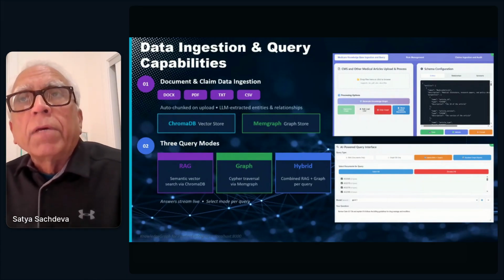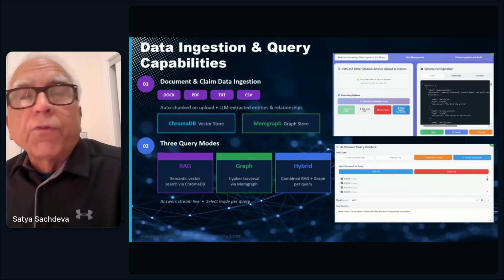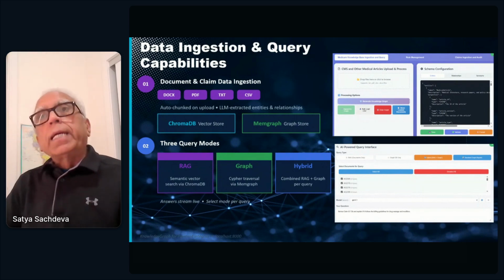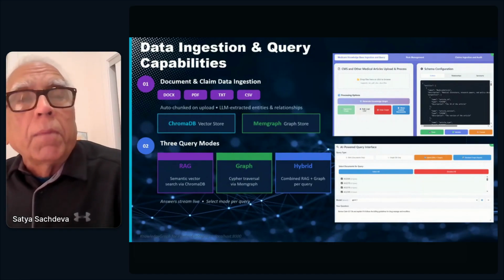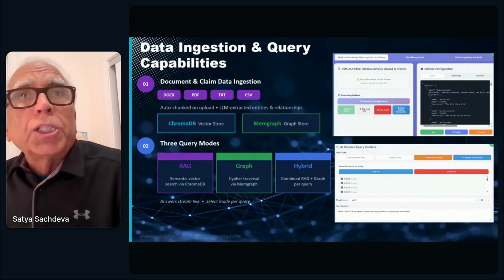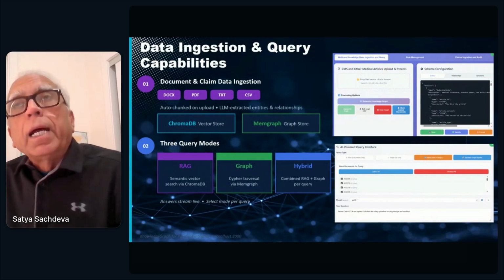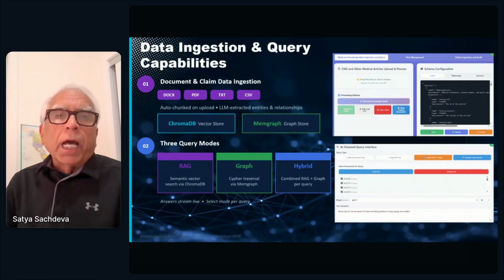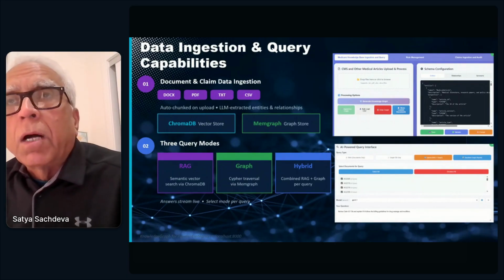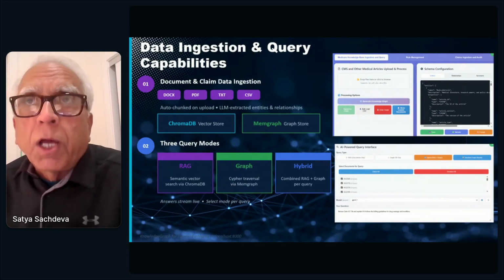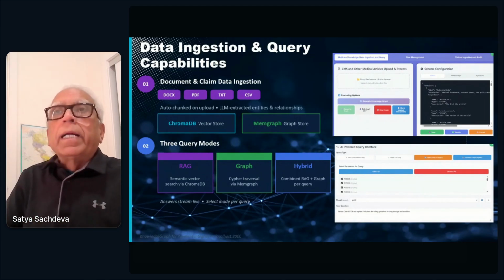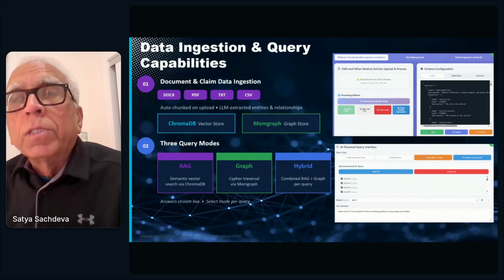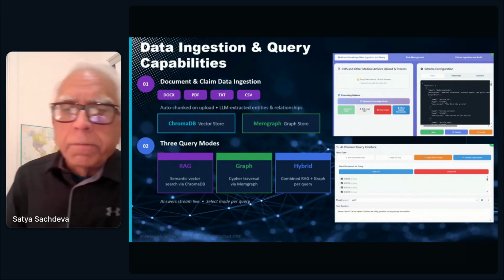And then we have a chat interface for the graph database as well. In that case, the query just goes to the graph and brings information about the relationships stored in the graph database. And the third mode, which we are calling hybrid, but people also call it graph RAG, is where it looks at the content from the unstructured document and matches it with the content from the graph, and tries to bring you accurate information together.